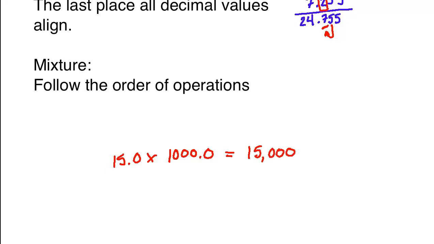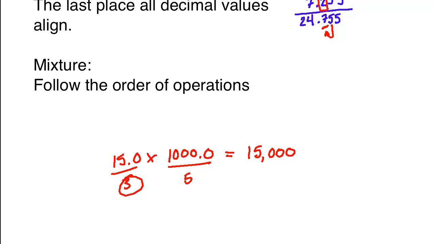So the answer here is 15,000, right? Now, if you take a look, this was multiplication, 3 sig figs and 5 sig figs. So the answer should have 3 sig figs. And when I'm looking at this, I have to make a cutoff somewhere. 15,000 is not going to be able to be represented very easily as far as sig figs are concerned.